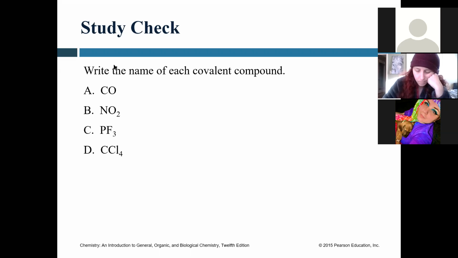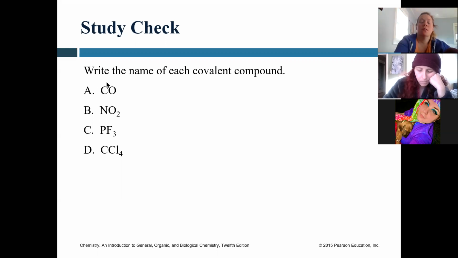Okay, so when looking at each of these, the first thing you want to do always is identify what it is. So all of these are two nonmetals. If the first thing happened to be a metal, we wouldn't be using this system. We wouldn't want to use prefixes. So this first one here, we've got two nonmetals, carbon, I've got one, so I'd call this carbon, and then oxygen on the second, and only one, carbon monoxide.